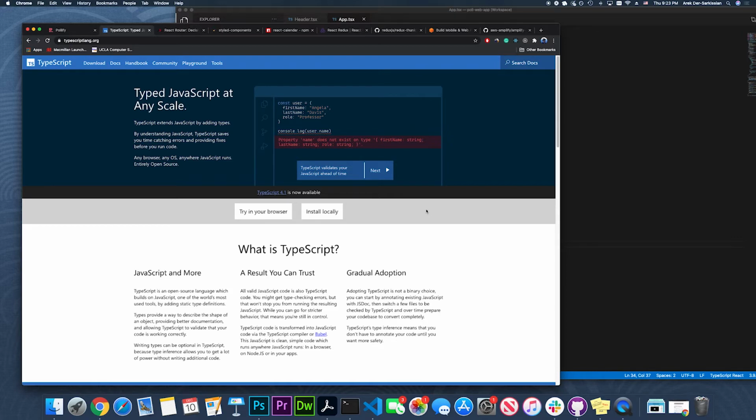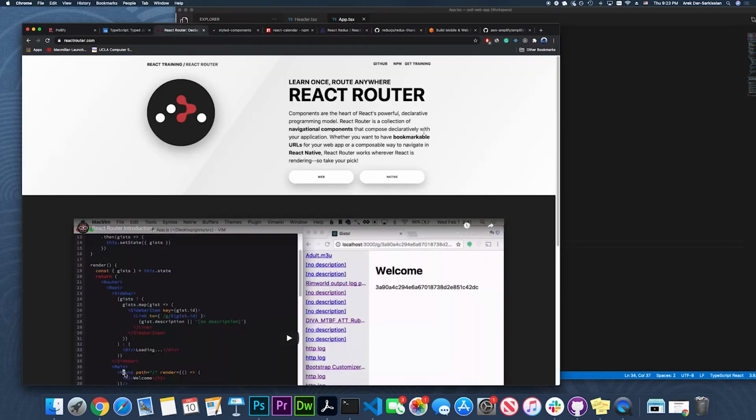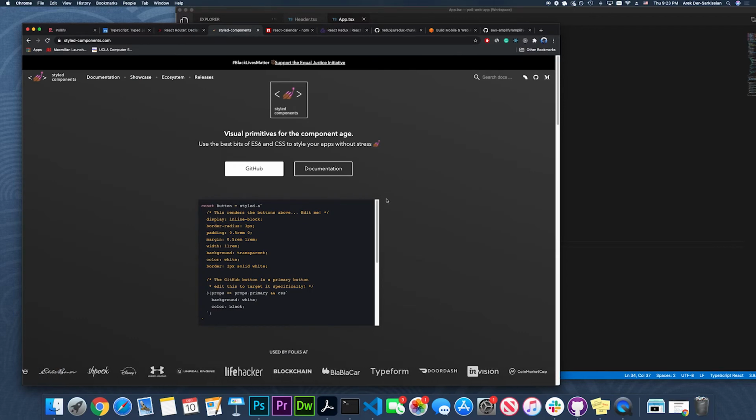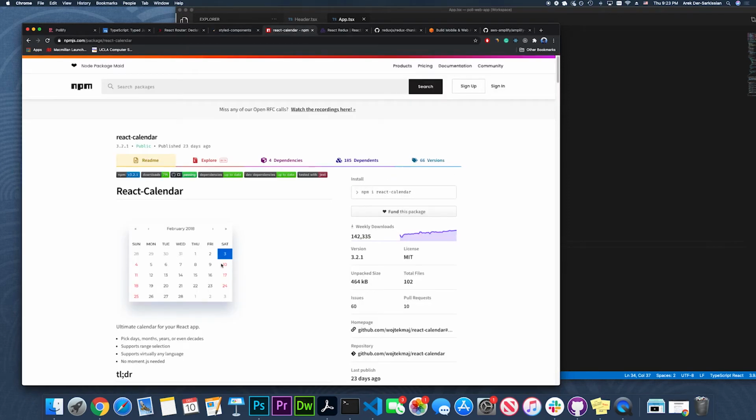When it comes to the different libraries that we used within our platform, some of the more user-facing libraries included things like React Router. React Router allowed us to have dynamic URLs within the website with little to no configuration. It made it really simple for us. Styled components, which gives us a lot of CSS features, things like animations, making our buttons look nice. It was definitely very useful. And finally, React Calendar, which is what we use to show previous polls on the account page.